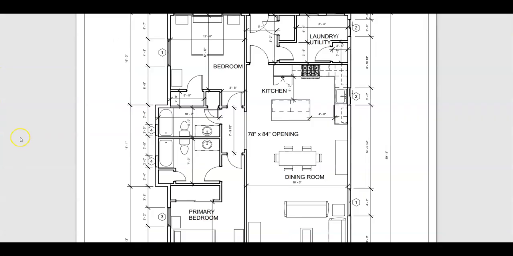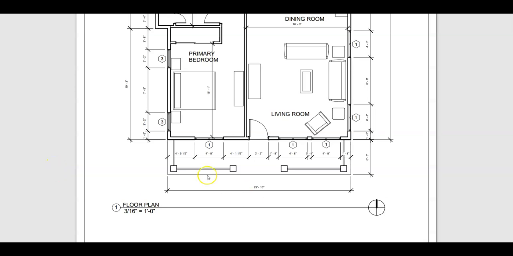So let's begin discussing how we would draw a residential floor plan from an existing architectural drawing, or if we were visiting a site and field verifying the space. If you were field verifying an existing home, you would go around into each room and take measurements. And you would also take measurements along the exterior of the house if possible.